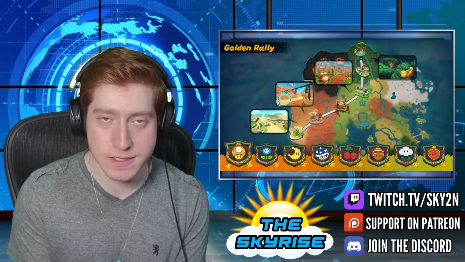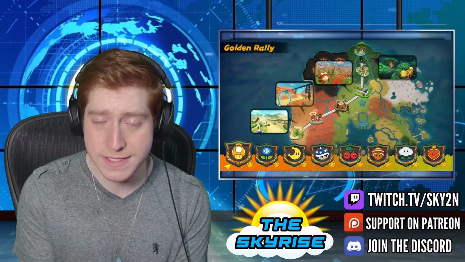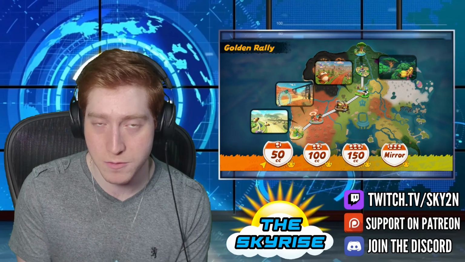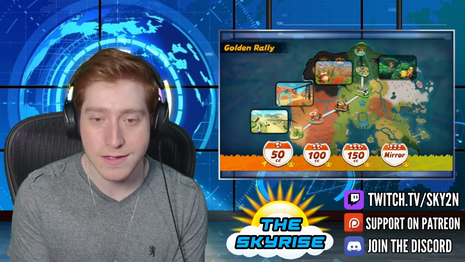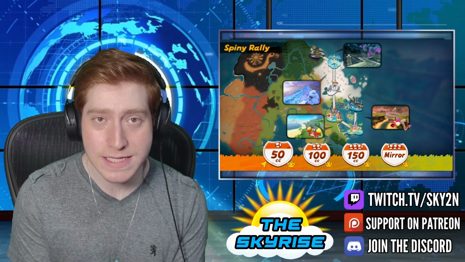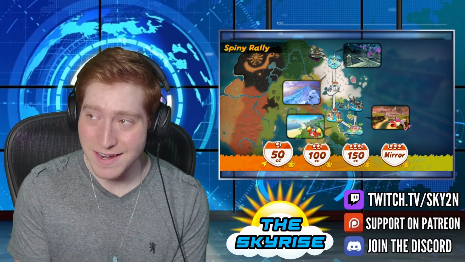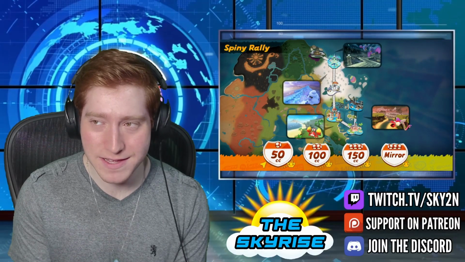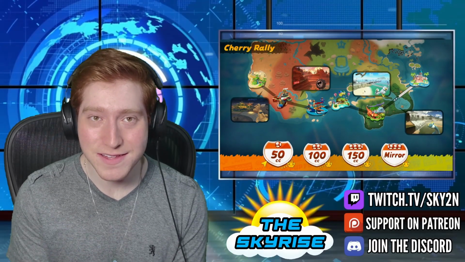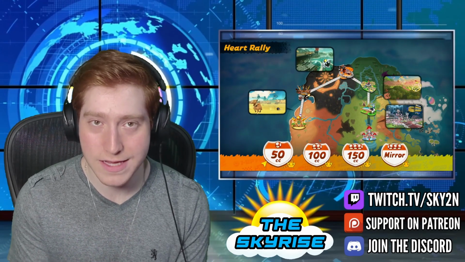It's kind of the same thing, but the only difference is instead of a golden trophy, you get a golden crown. So you want to make sure that all of these have the golden crown and the 3 stars, again, as well as all of the CCs and mirror mode. But we're going to start with the Golden Rally. Then we got the Ice Rally. There's the Moon Rally, Spiny Rally, which I had the most difficulty with in 150cc. It was not easy. For some reason, I succeeded way faster in mirror mode, but oh my gosh. The Cherry Rally, Acorn Rally, Cloud Rally, and Heart Rally.